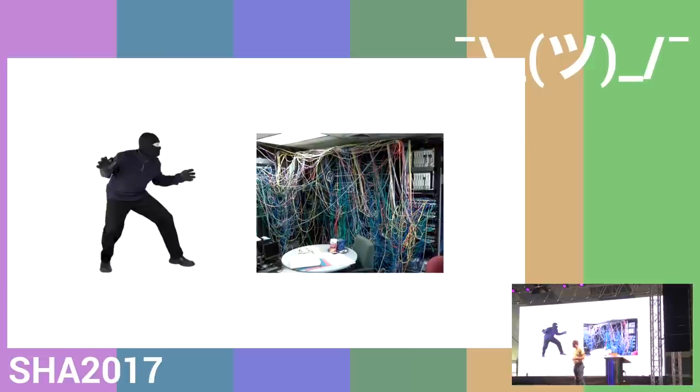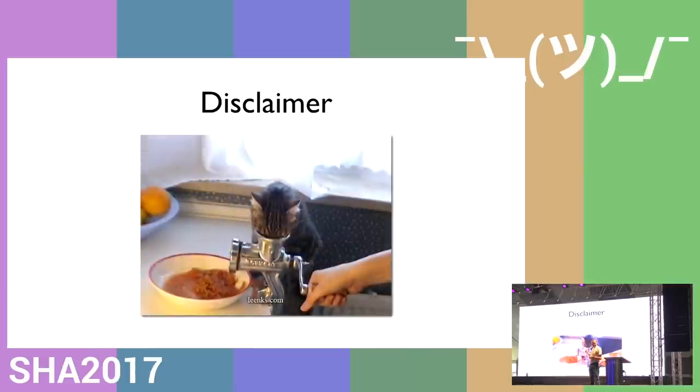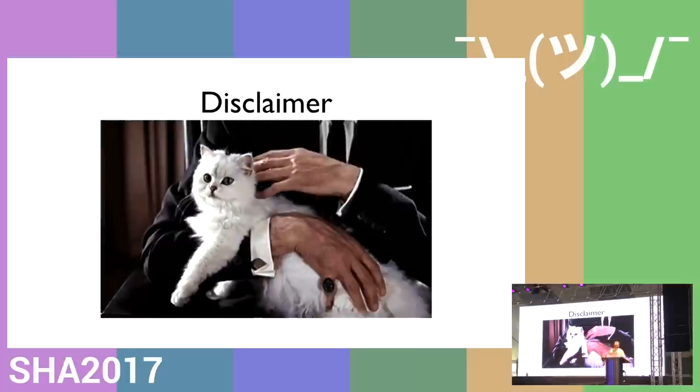I'm not going to tell you any zero-day stuff or secret knowledge. What I'm telling you is all common knowledge. But a disclaimer is in place: please only use these tricks for ethical purposes. If I catch anybody doing this illegally, the kitten will get it — that's a joke, I really like kittens. But don't do it.